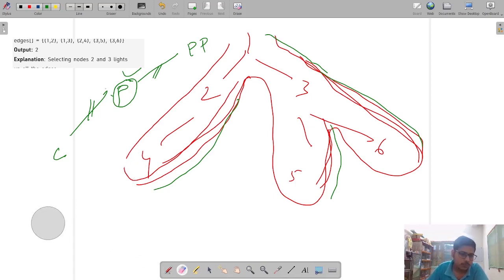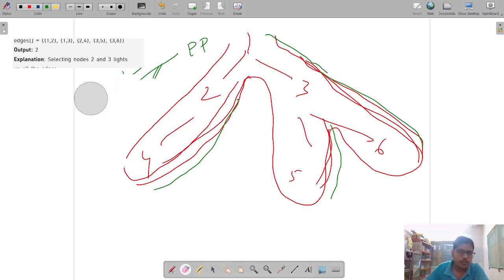So if we want to select a node, here is C, here is D, we will select a node if none of them is selected, because we are selecting a node for the purpose of selecting this edge, right? If one of them is selected, that means this edge is already selected, so we will not select that again. That would be meaningless, right? So this is the approach. We will go by post order and we will just select the parent node. This will solve our problem.